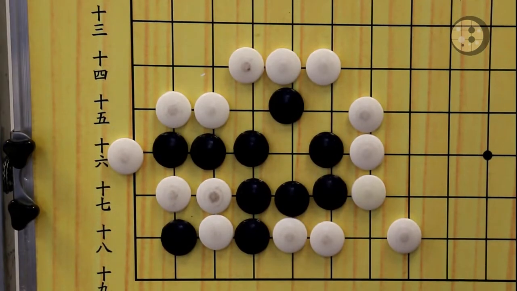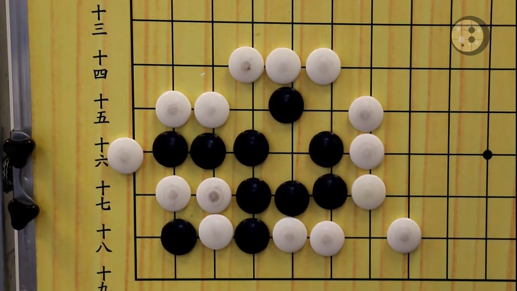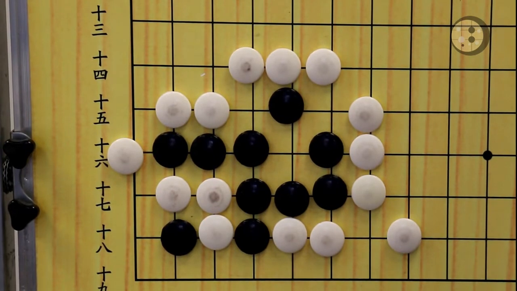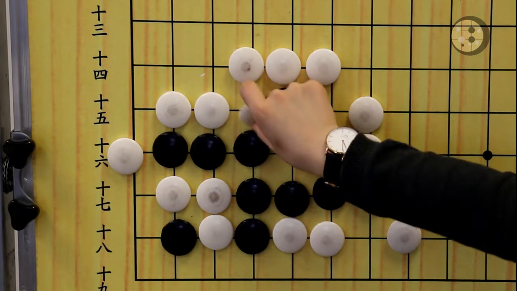The second question is Black to live. So when you look at the question, you're already seeing an eye on the top, which is over here. Is that a real eye or false eye? The answer is that's a real eye because even if it's White's turn, it's impossible for White to destroy the eye.